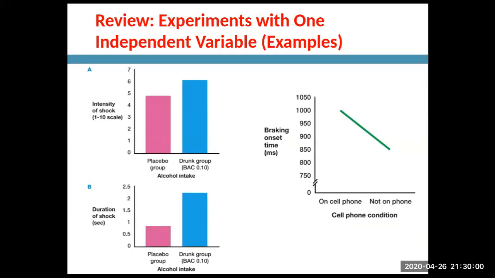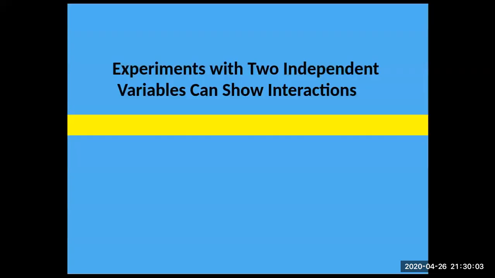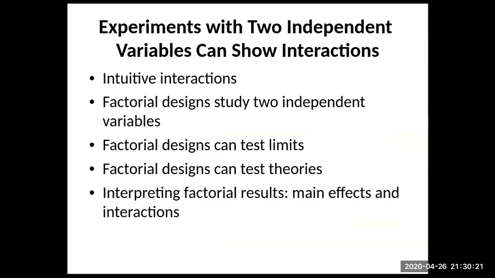But when we add more variables, it allows us to see the independent effects of one variable and its levels at a time, but we can also see both together, and that's what we call an interaction. Does one variable have an effect or interact with the other variable? So, we are going to talk today about experiments with 2 independent variables and how it can show the independent effects of each variable, but it can also show the impact of them put together. And that's basically the reason that you'd want to do something like this.